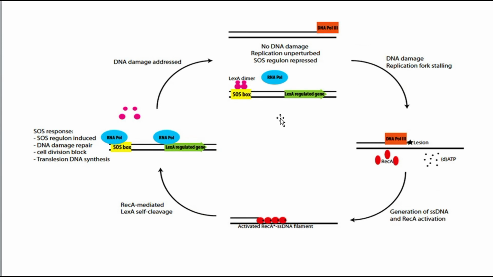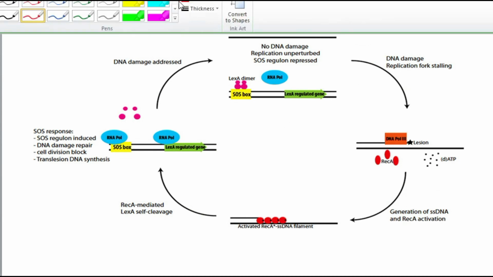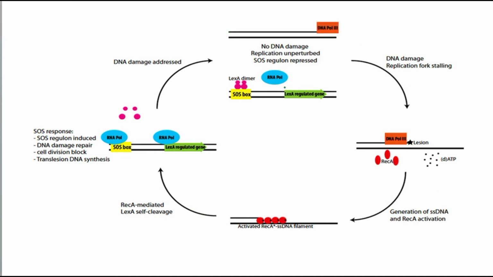Now let's see this diagram. What happens when there is no DNA damage? Suppose there is no DNA damage; in that case the SOS response is repressed. That means in the SOS box which is present in the promoter region, the LEX-A dimer is bound. The RNA polymerase will not synthesize these proteins, and these proteins are regulated by the LEX-A protein.